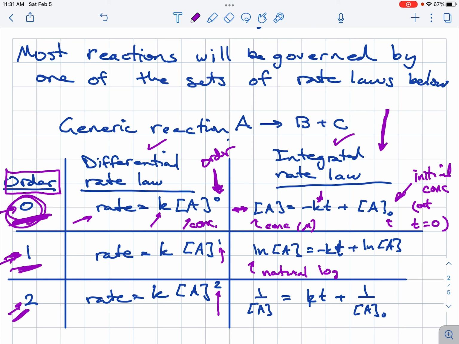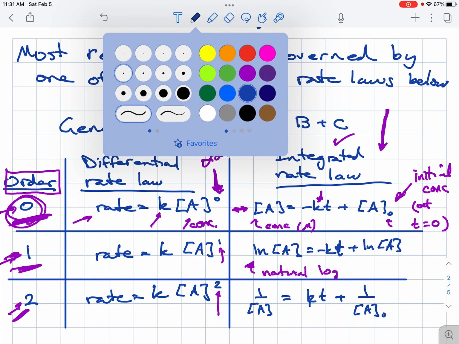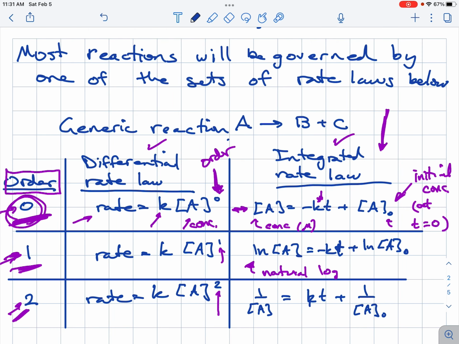For now, if you're not super sure what that means, we're just going to use the numbers on our calculator or in Excel, however you calculate it. We would read this equation as the natural log of the concentration is equal to negative kt plus, oops, I left out a naught, plus the natural log of the initial concentration. And in this last one down here, we're going to have the inverse of concentration, so 1 over the concentration. A lot of times I'm going to call it inverse.